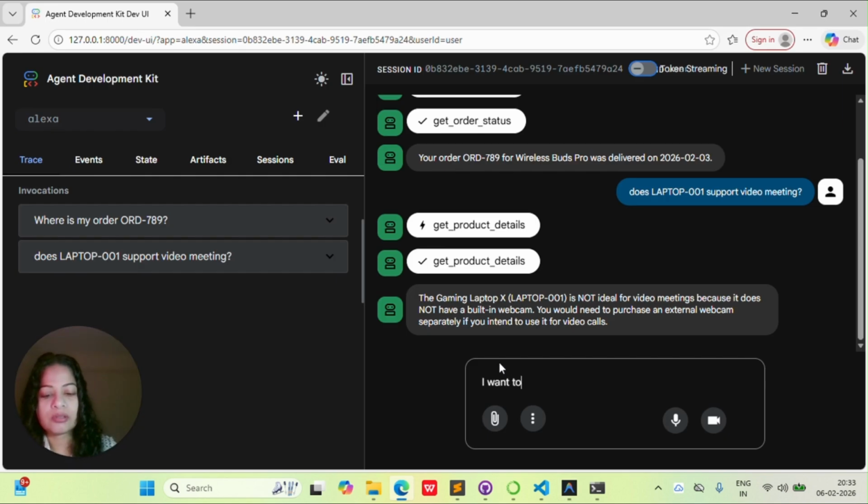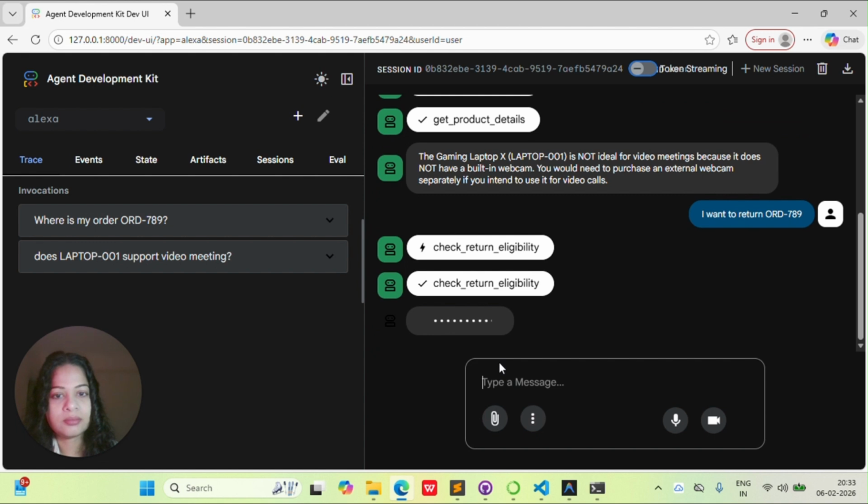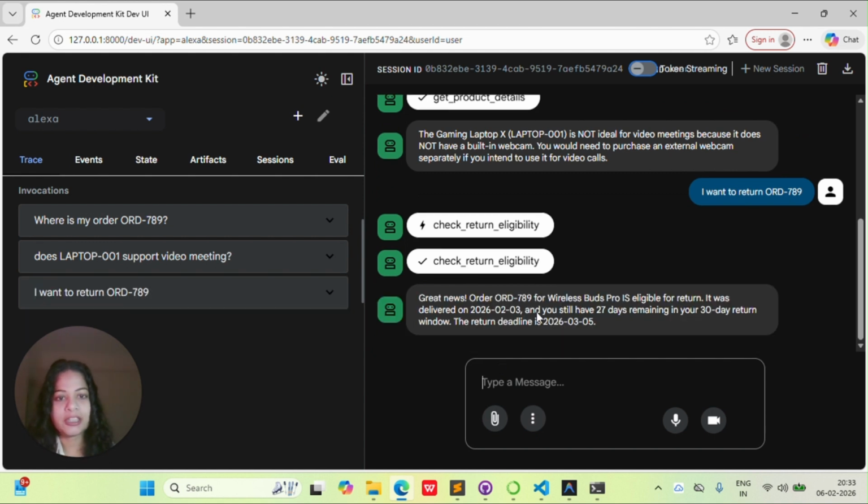I want to return ORD 789. Yep, it did redirect to the right tool again, and it's telling me this is eligible for return. It was delivered on 3rd Feb and you still have 27 days remaining in your 30-day return window.